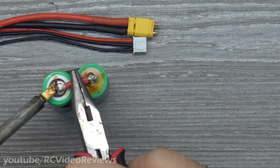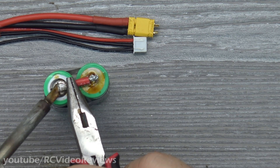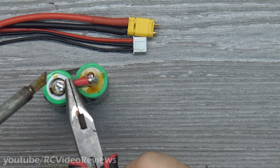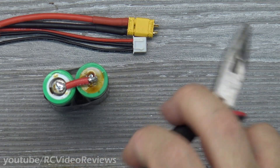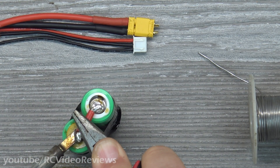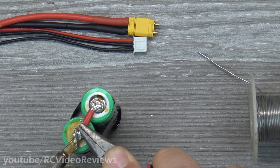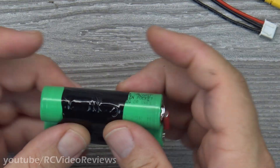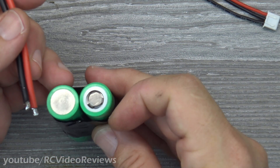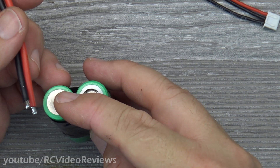Now that my terminals are tinned, I'm going to get my crossover connection soldered on. You might want to use a tool to help hold it down because this is going to get real hot real fast. Make sure you have a very good connection there. That's the first side — now flip it over and do the second side. Once you've got a solid mechanical connection on the bottom, it's time to turn our attention to the top. On the top, we're going to do the same thing, but this time we have to pay attention to polarity — the button is positive and the flat surface is negative.